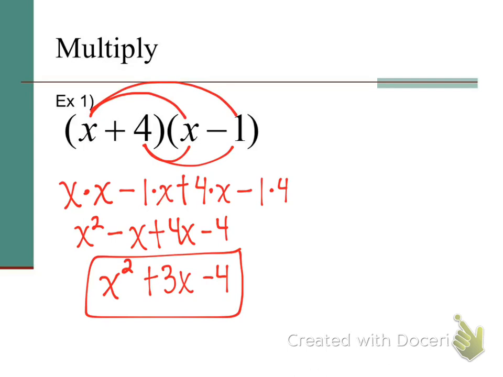Notice that it is in decreasing exponent order. 2, 1, 0. This first line that I wrote here, I do not necessarily expect to see that. I was just showing you what we're multiplying together. So if you did not show that first line, that's fine. I do want to see the second line. I want to see that and then also your answer. That is my expectation. Are we ready for the next one?